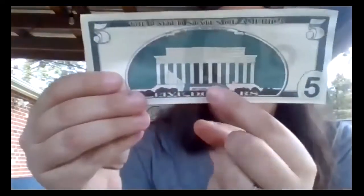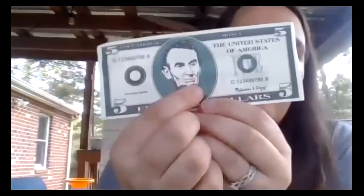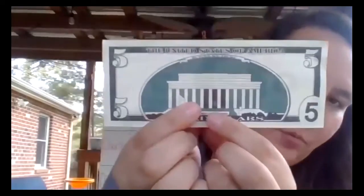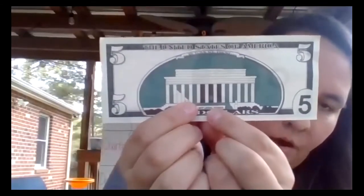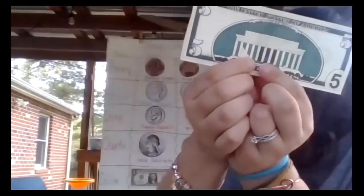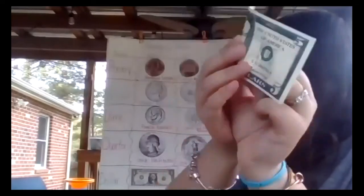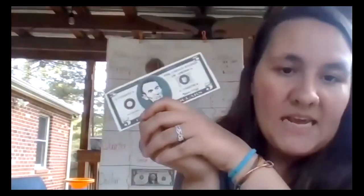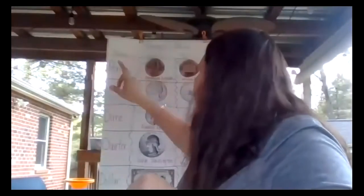All right. Another bill that I want to show you is this one. Now this bill has Thomas Jefferson and it has the Monticello on it. Or no, sorry, this is Abraham Lincoln. This is Abraham Lincoln and this is his memorial, okay? So, which coin do we have that has Abraham Lincoln on it? The penny. The penny has Abraham Lincoln on it too, right?